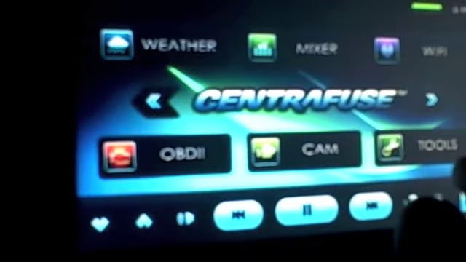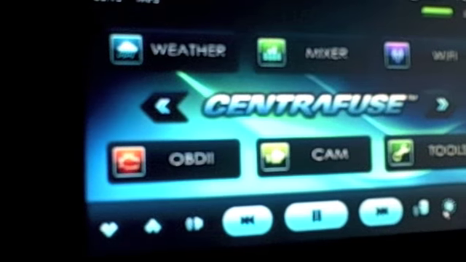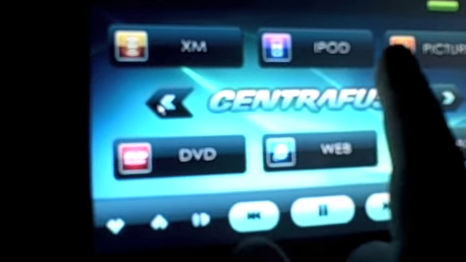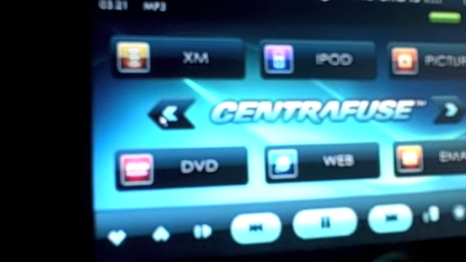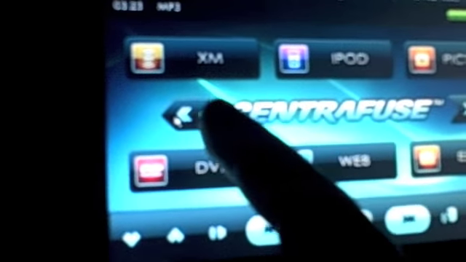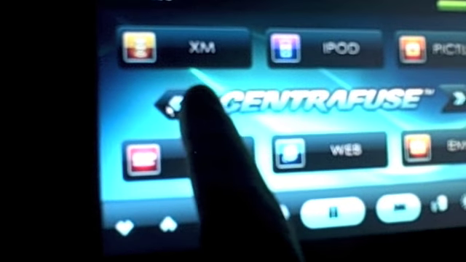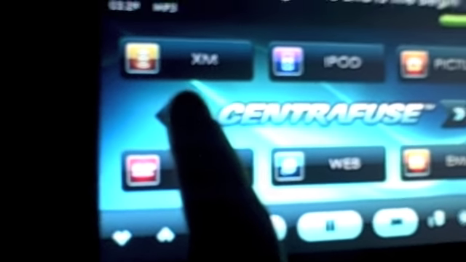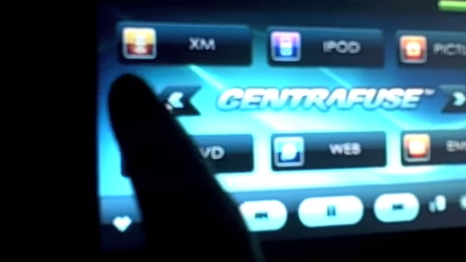You have brightness settings that you can use. iPod works. You can load in pictures. I'm still working on XM. I will hopefully have an option for that. The options are very limited, so I'm still not sure on that.